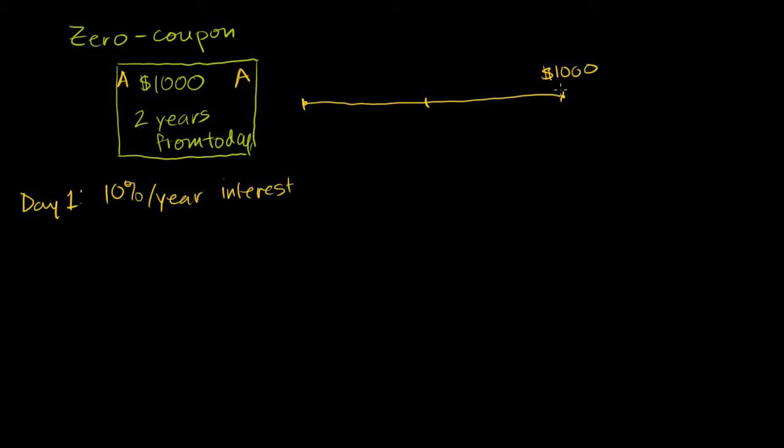So given that, how much would they be willing to pay for something that's going to pay them back $1,000 in 2 years? So the way to think about it is, let's say P is the price that someone is willing to pay for a bond. I'm going to do a little bit of math now, but hopefully it won't be too bad. So whatever price that is, if you compound it by 10% for 2 years, so I do 1.10, that's 1 plus 10%.